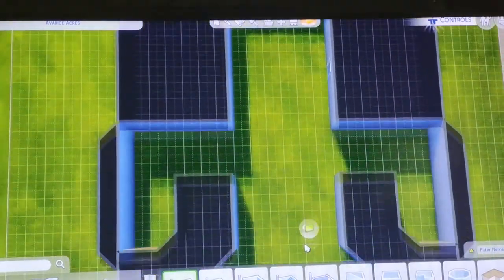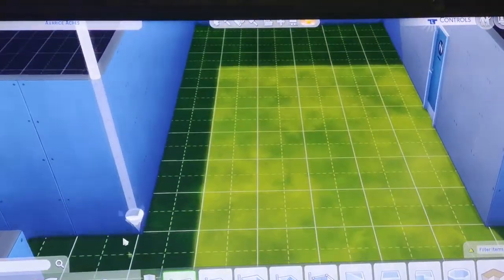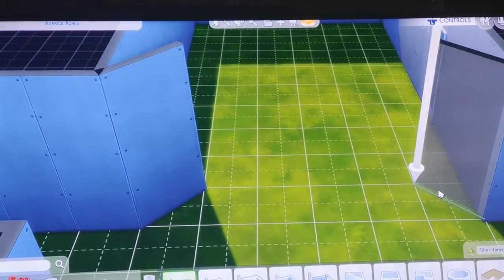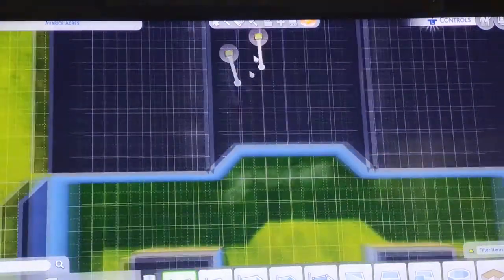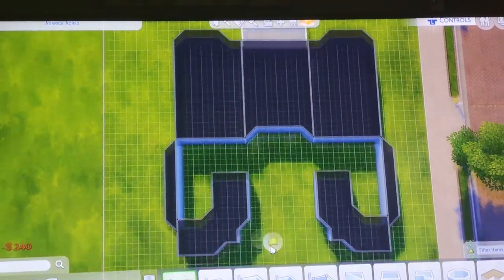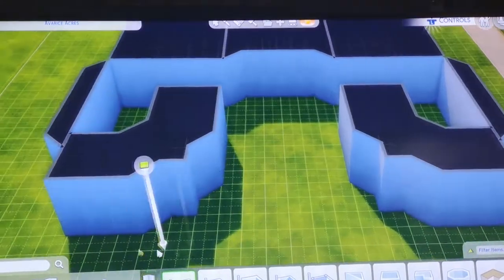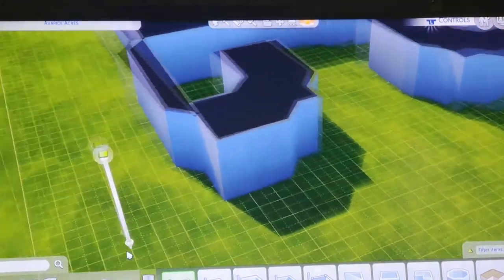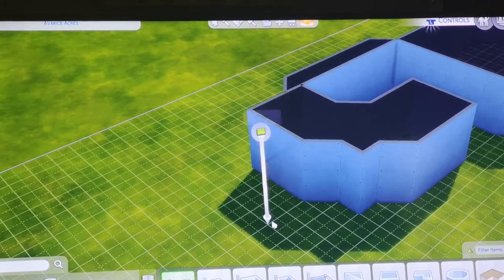I think I might actually split this area off from this area. So what I'm going to do is I'm going to put two diagonals. And then make a full area over there. So then we have like a little entrance hall. And then we have this area over here as well. Yeah. Now I'm going to create doors to go out into like the outside. So I'm going to do this.